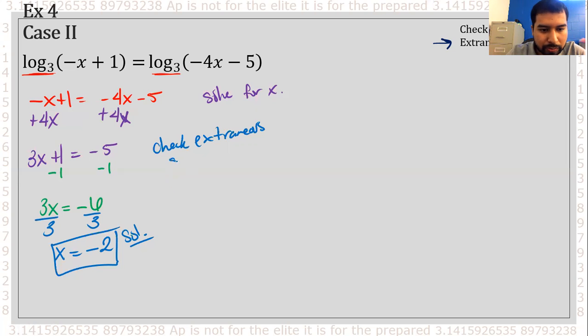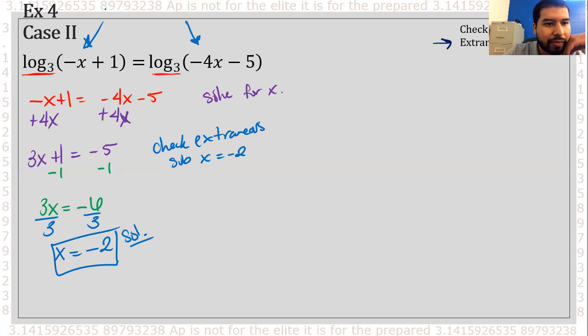We just substitute our x that we got, which in this case was negative 2, into these right here, on the left and on the right. And I know what you're thinking. You're like, hey, Pacina, won't it equal the same thing? For the most part, yes. In this scenario, it will. But when you're getting compressed, expanded, stuff like that, it's always good to try it out. It only takes a couple seconds.